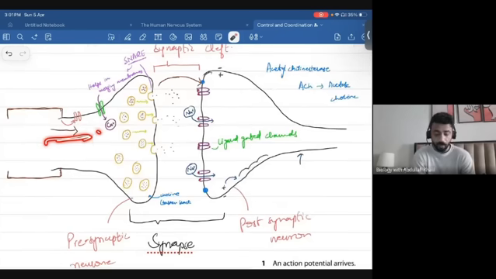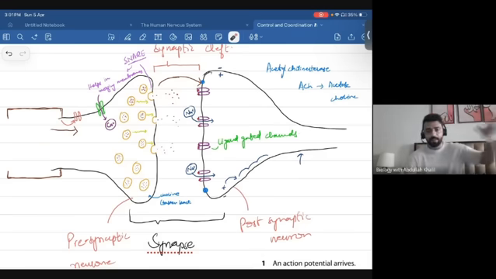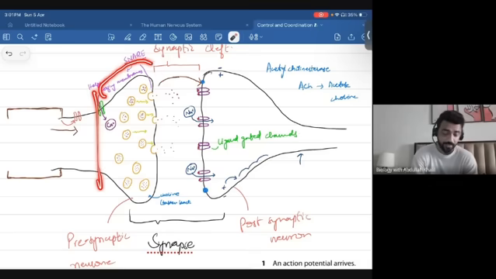When the sensory neuron meets the relay neuron within the central nervous system, they're not connected head to head. So how is the message conveyed from the sensory neuron to the relay neuron if they're not connected? What happens is, now this is a sequence that you would have to remember. When the sensory neuron is conducting the electrical impulse, and this electrical impulse reaches the end of the sensory neuron. This is the end of the sensory neuron.